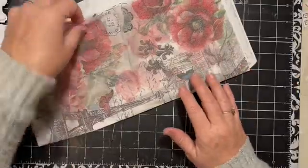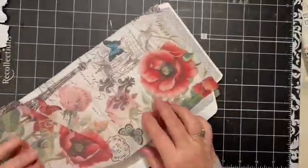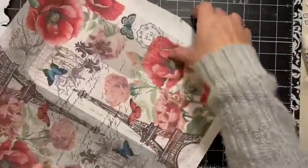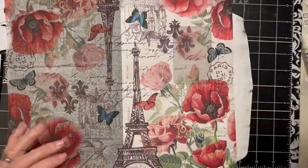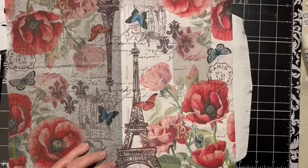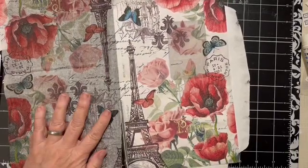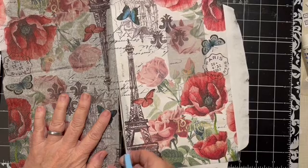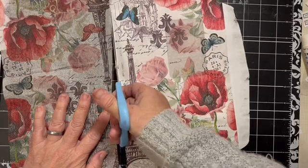Isn't this beautiful? Oh my gosh. I love it. Now you could just go ahead and continue on, but I don't want to use my whole napkin on this one thing. So I am going to go ahead and cut right along here. You could use water, but remember, we're limited this time. We've only got certain tools we're able to use.